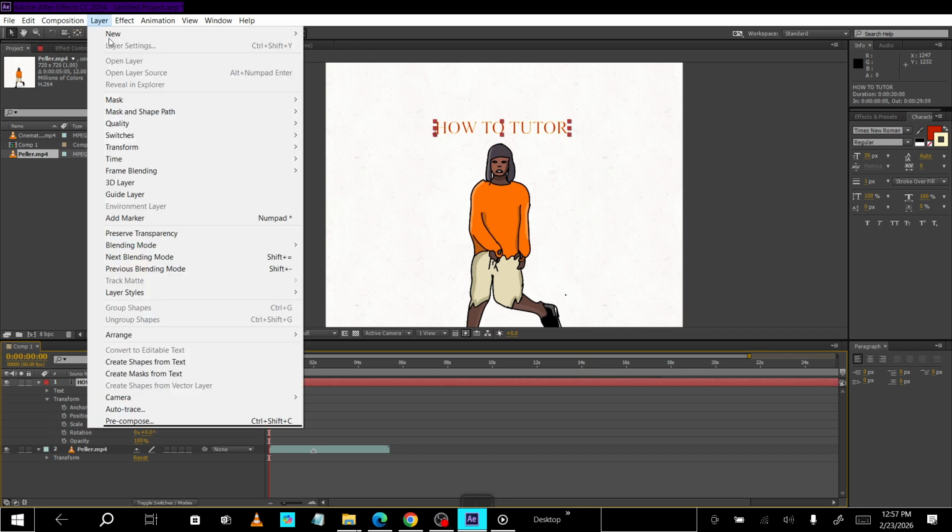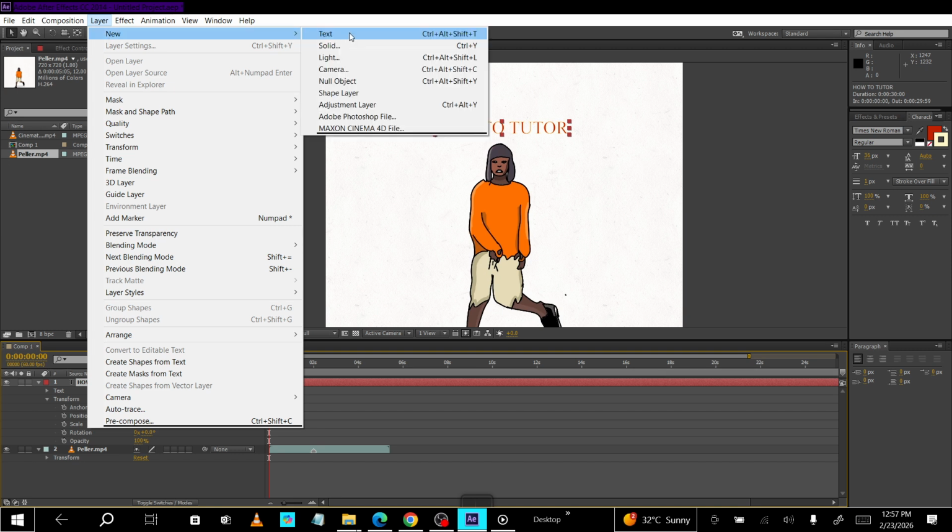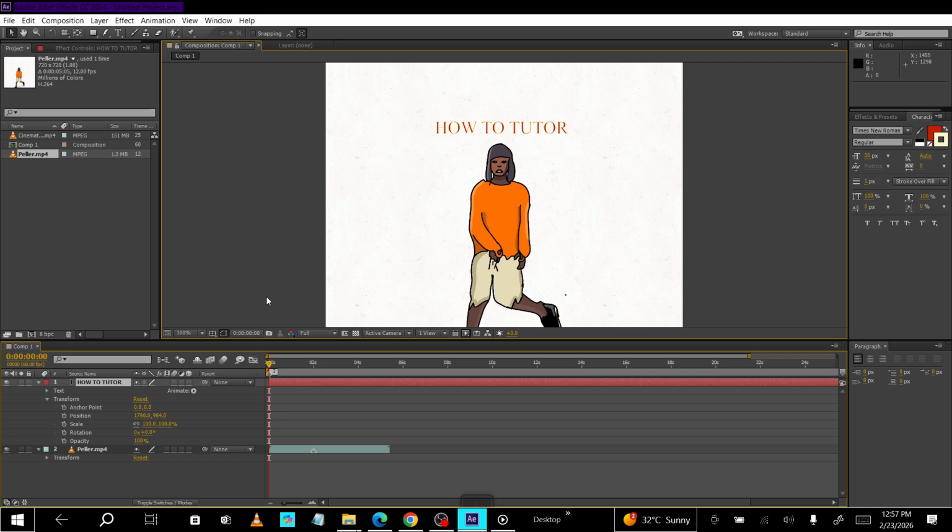First, make sure the correct layer is selected in your timeline. Click once on the video, text, or image layer you want to modify. You'll see it highlight when it's active. This matters because any effect you add will apply only to the layer that's currently selected.